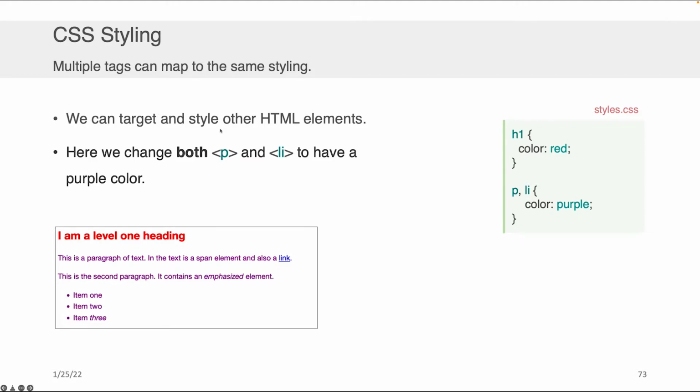The way that you can do the mapping to multiple elements to make your style sheets neater is by basically listing the elements that you want to be governed by certain style rules. So in this case, I still have H1 is going to be color red, but then I also have in my style sheet that I want paragraphs and lists, both of them, to be governed by the following rule, which is their color should be purple. And you can see then, coming here to the bottom left, that indeed the header is red and the color of both the list items as well as the paragraph are purple.